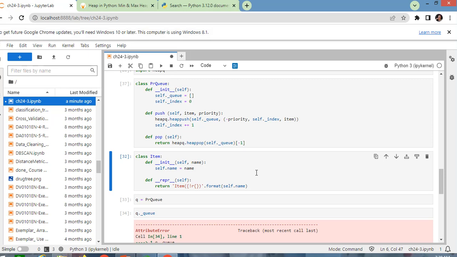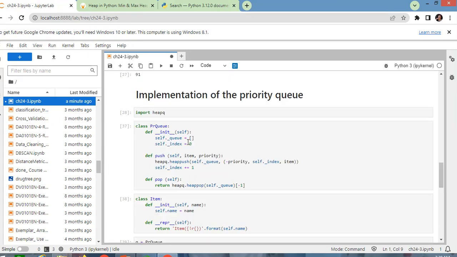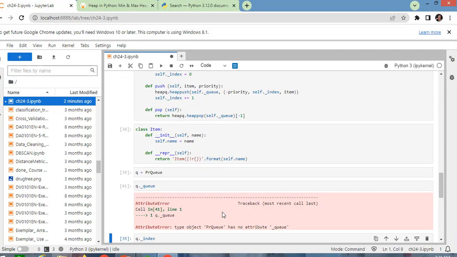Okay, the problem, let's run them again and see if there is any problem. This is its attribute. Let's copy paste it. Maybe there is any type error.